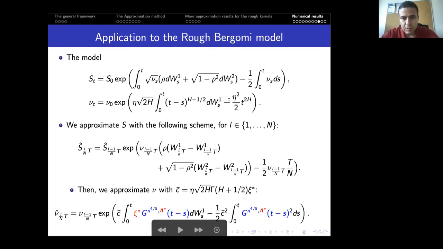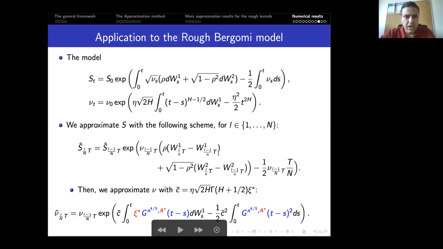Of course, this tends to t to the power 2h, eta square half, but from a numerical point of view, it's better. We noticed that it is better to keep the approximation for this. Why? Because it keeps safe the martingale structure of the exponential. Sorry, here there is a missing xi star square in the second term. There is a typo here. So this is a numerical trick that improves really significantly our obtained numerical results.